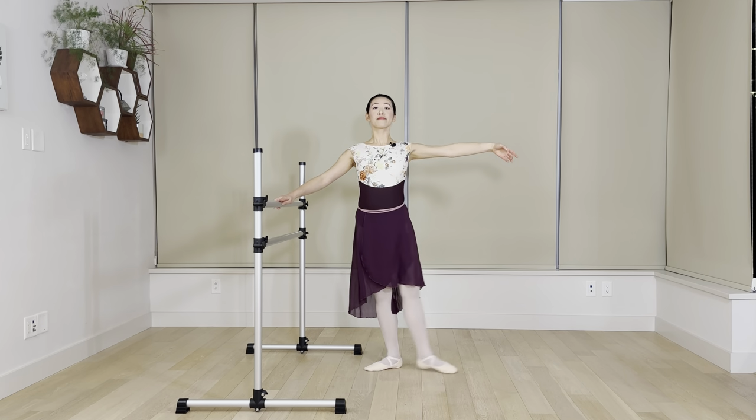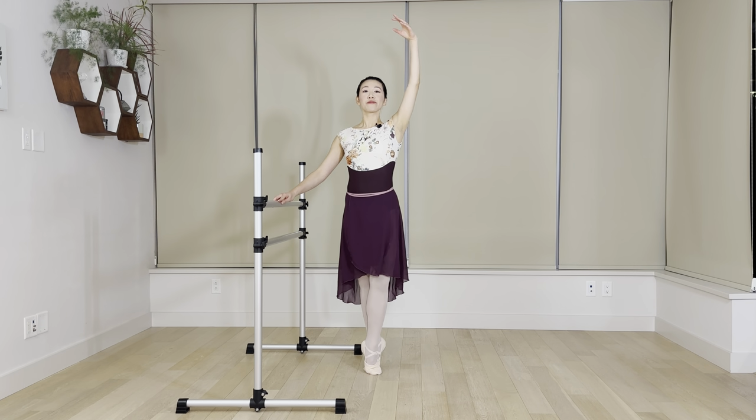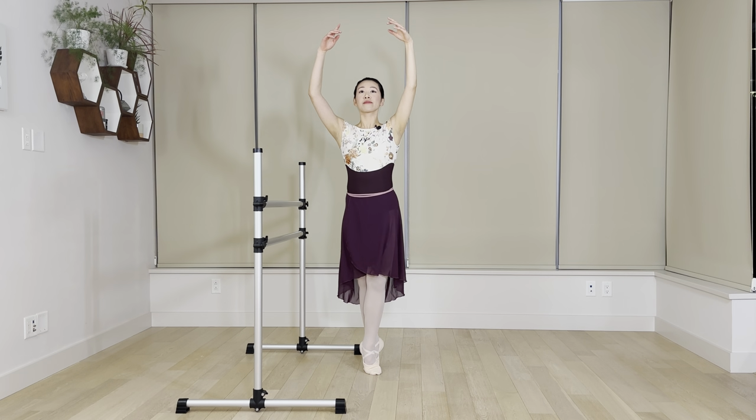Last one. Let's plie and susu balance. Take all the time you need. Thighs squeezing against each other. Ankles really solid. Chin slightly lifted. Abs pulled up.